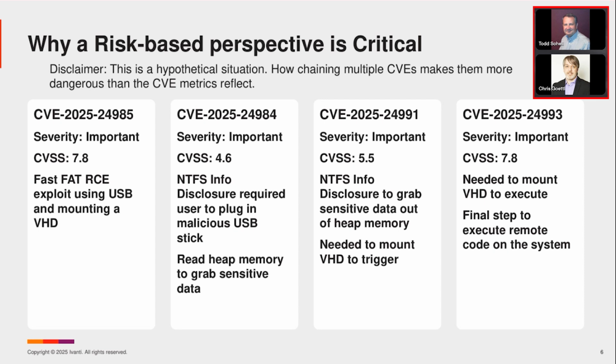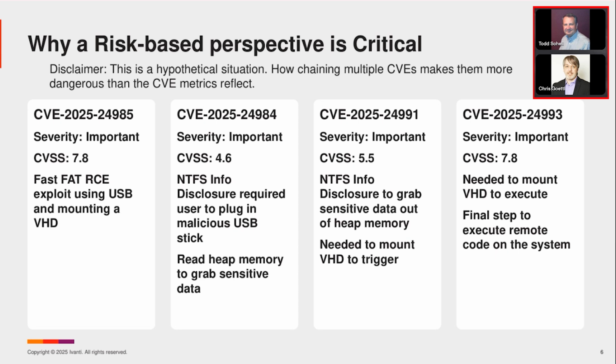As I was looking at these, it very likely is possible that all 4 could have been used in the same attack. Again, disclaimer, this is a hypothetical situation, but I thought it was a really good example of one of the common questions I get, which is, why are the CVSS scores and vendor severity ratings for vulnerabilities that are actively being exploited so low?